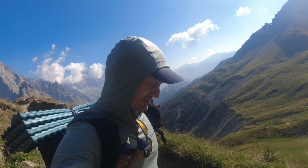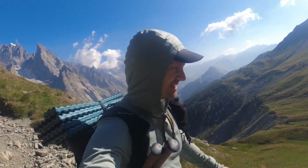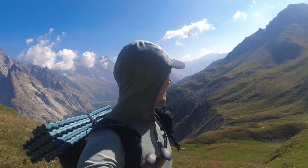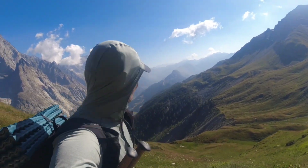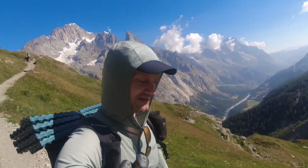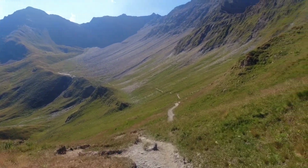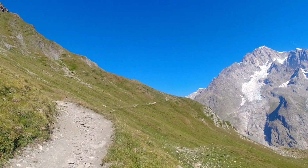Up next we are heading to Col Checrouit, and we think that right next to that is the Refugio Maison Vieille. Pronunciation check. It's 2.5 miles away, and a knee-crushing just shy of 500 meters down. But man, this section is awesome. Loving it. Thomas is really struggling. Bit worried I've broken him. Got a bit of a knee issue going on.